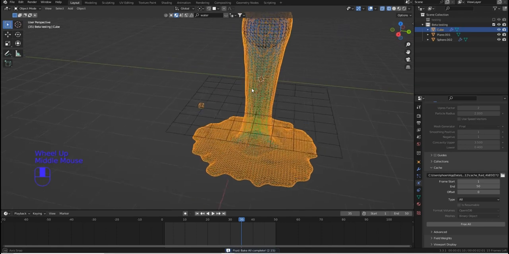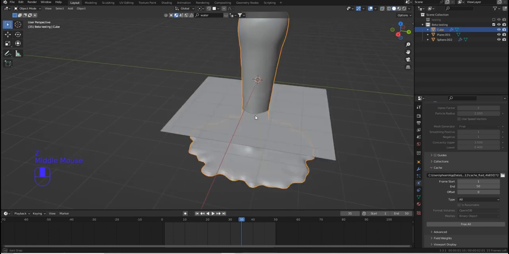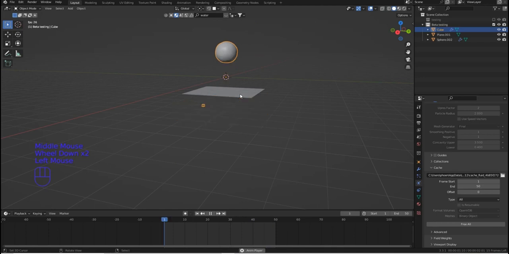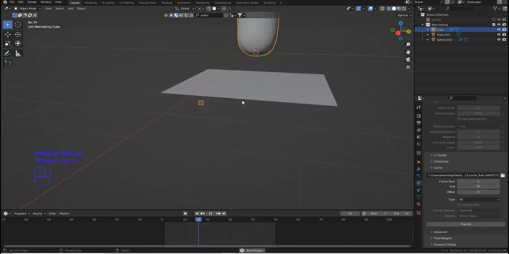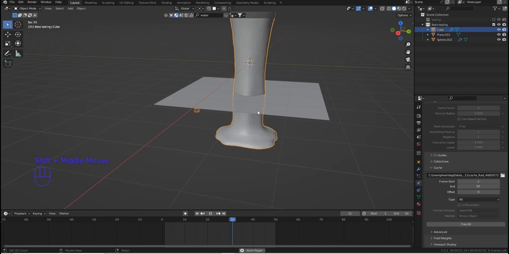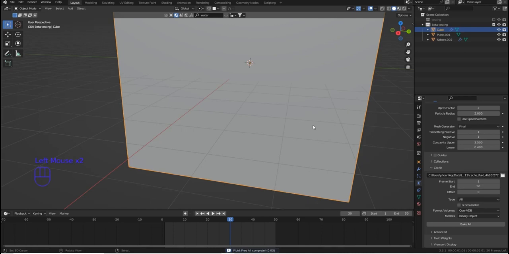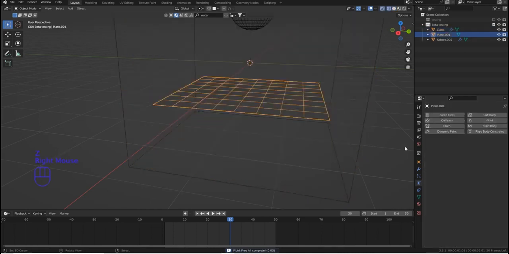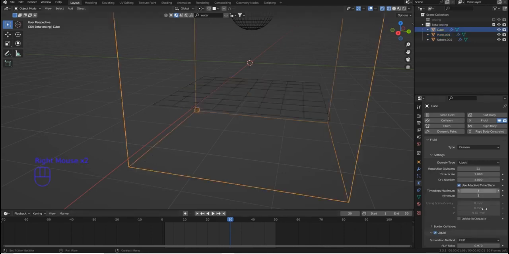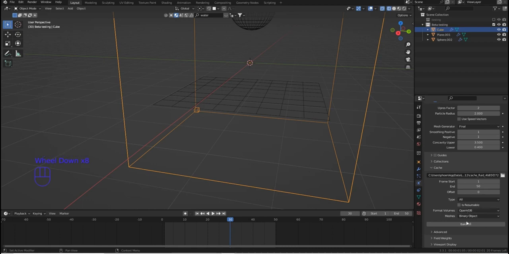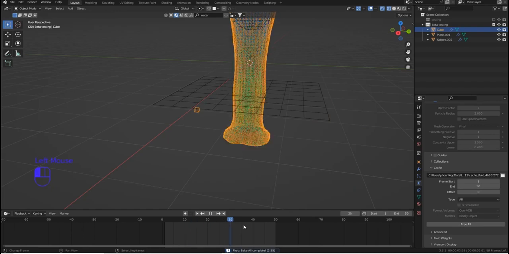And now I'll go ahead and bake this. What you can see, if I come back over to solid view, is that it's literally just going right through the plane. That's not what we wanted, right? We put that in there to catch it. So I'll hit pause on that, click free all, and jump back over to Z mode. I'll grab this effector, and I killed the fluid by accident, so we'll call that effector again just for tutorial purposes, so you can see it perfectly. And I'll go ahead and bake that. Yeah, see, it just goes straight through.